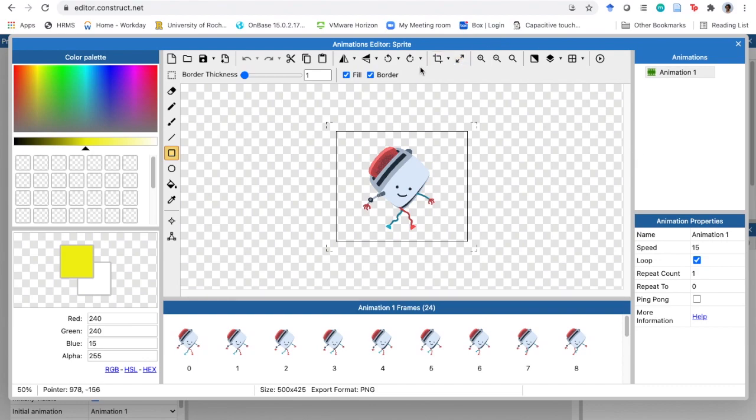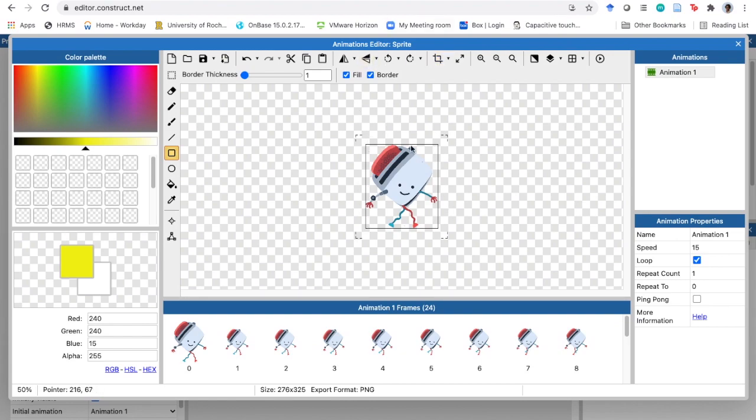I want to crop this because we are going to be interacting with different items in the maze. Right now, even though the image is here, my sprite actually ends out here. So I'm going to crop it a little bit smaller so that the boundaries of my sprite are closer to my actual image. That way when I go to grab the toast, it doesn't disappear when it's way out in front of my character. Rather, it's going to wait till I get up on the character before it disappears.